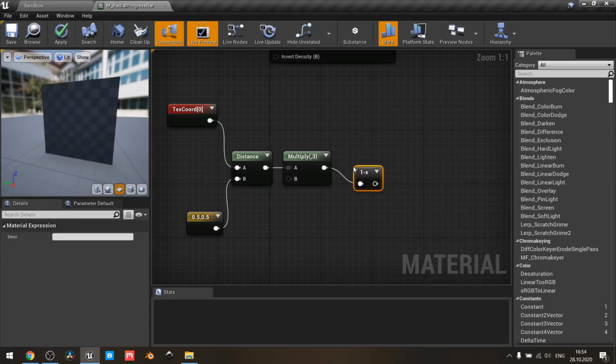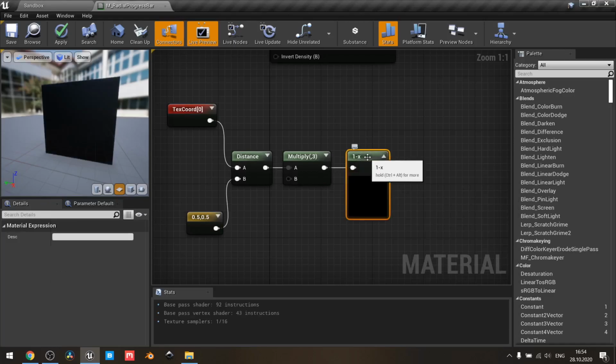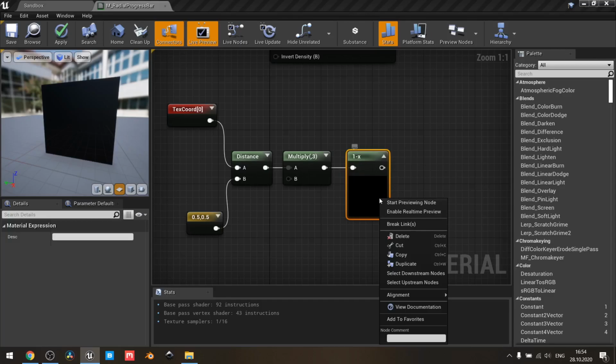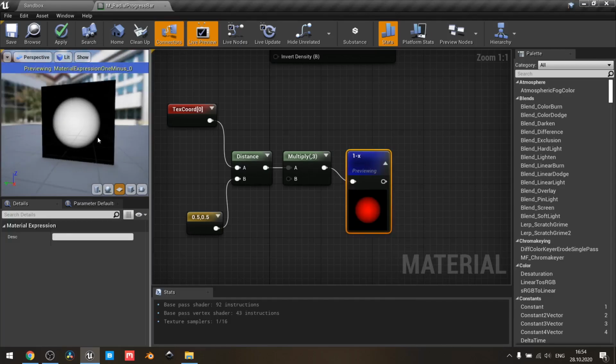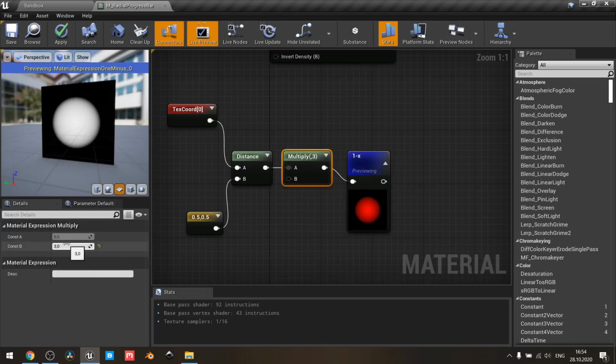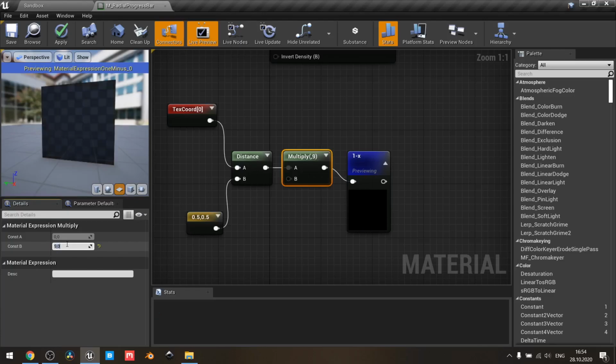Now 1 minus, and as you can see we have a pretty neat circle. And as I said earlier, for instance, if we change the multiplier to 9, the circle will be smaller.